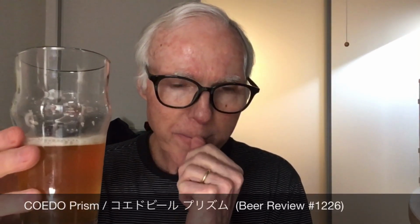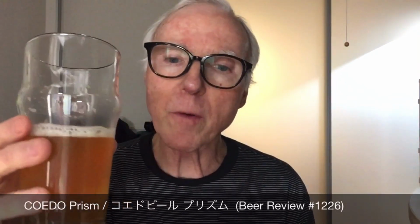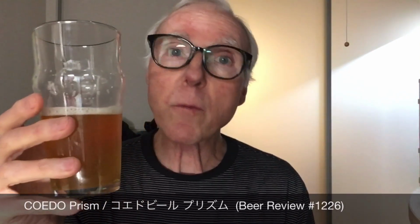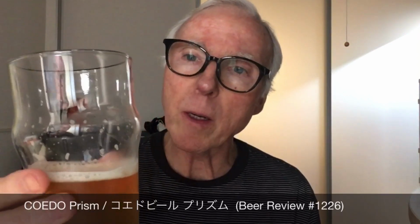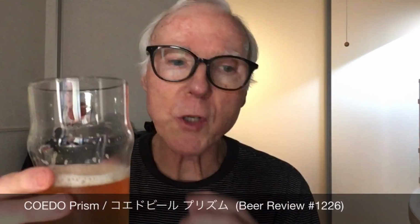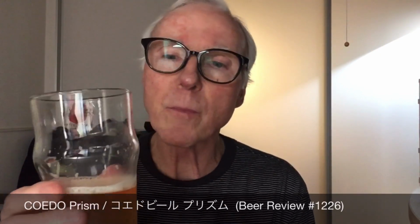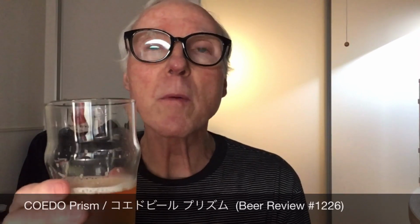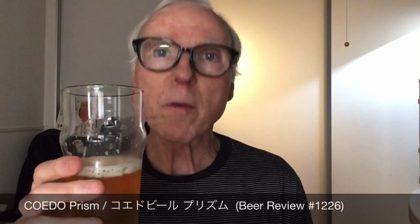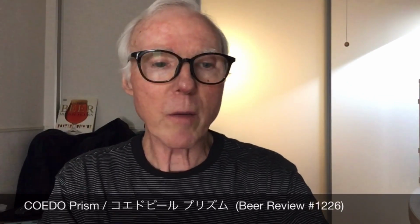It doesn't really knock me out in any sense. It has some moderate fruit flavoring. Certainly nothing wrong with it, but it doesn't really go very far, I guess, in developing its flavors. It does have some palate changes, which is nice, from initial to mid to final, but overall, I guess none of them impress. It's sort of the sum of its parts, from beginning, middle, and end. Basically, that's it. Okay, but it's not bad.